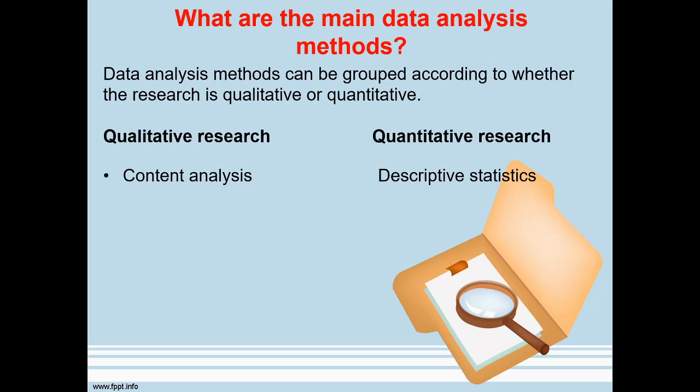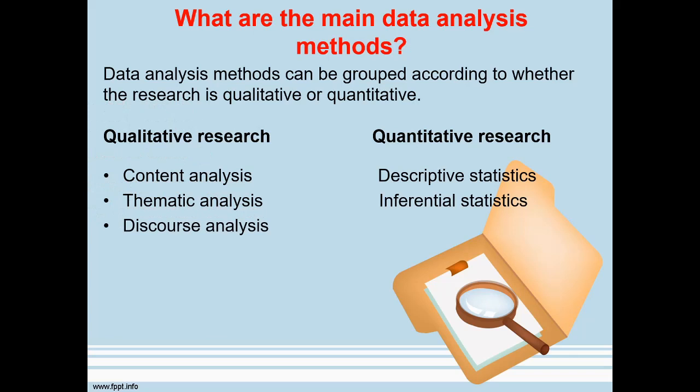The next one we want to consider, still under qualitative research, is thematic analysis. This also involves coding and closely examining the data to identify broad themes and patterns. The third one is known as discourse analysis. Here it involves studying communication and meaning in relation to their social context, thus understanding how people interact with each other, especially in the focus group data collection method.